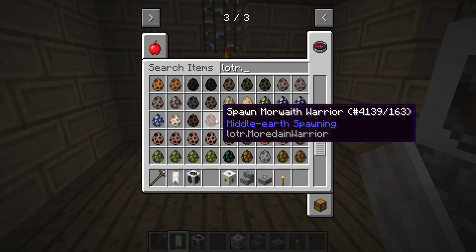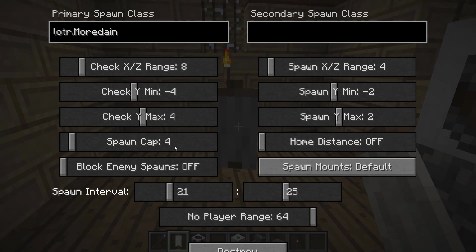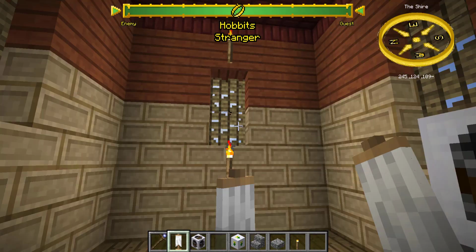So here you see me searching for something and I picked Mordane. You can change each setting and the system will copy that in each structure. It will always be the same, which means you can just prepare the structure and it will just be how you want it to be.